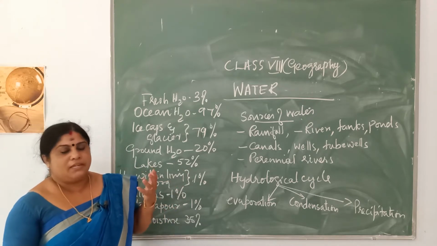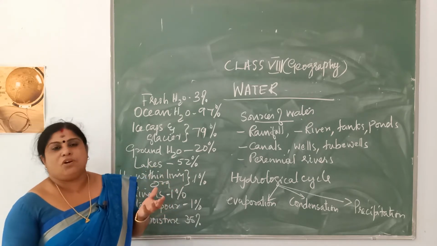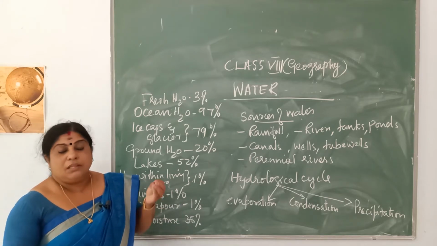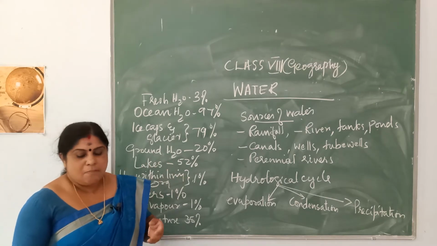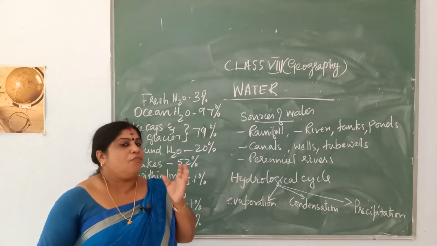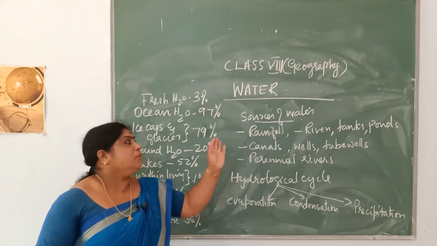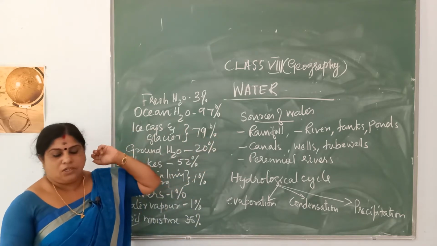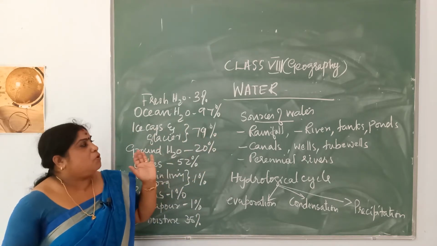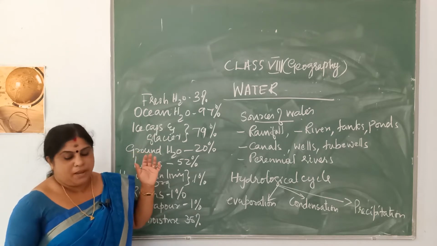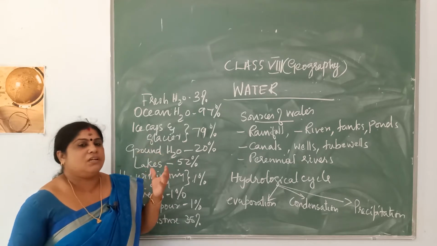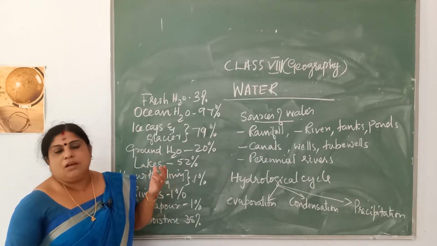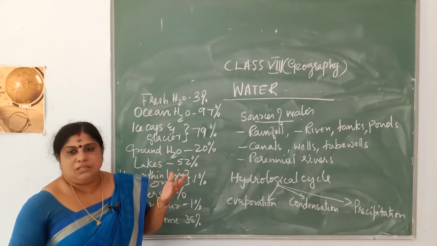So all planets, see, earth itself is called a watery planet, and it is the presence of water that distinguishes earth from all the other planets. All forms of life survive on earth because of the presence of water. And see, a greater portion of the earth is covered by water, the ocean bodies. When you look at the map, you will understand that a major portion of the earth is surrounded by water bodies like oceans, seas, rivers.